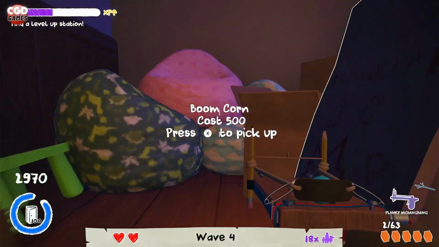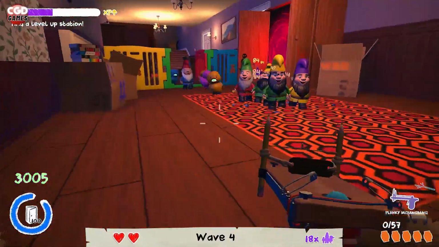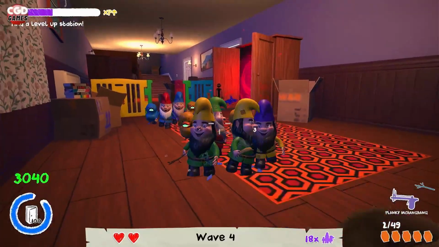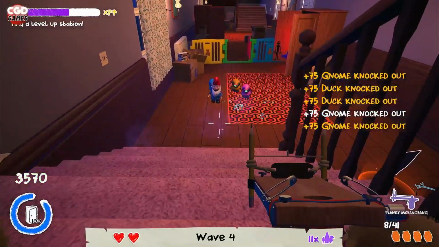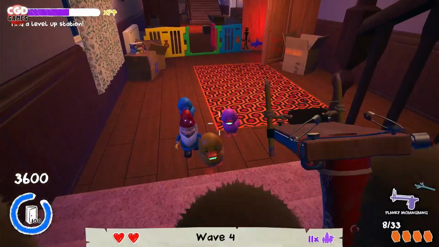What's this one? Boomcorn. I'm going to pick that up. I'm not going to use it yet, though. I mean, I don't even know how to use it. Oh, there we are. It's a grenade. Brilliant. I didn't even realise I had that then.